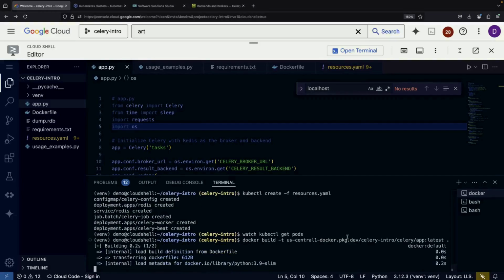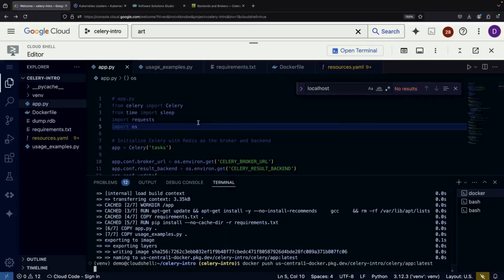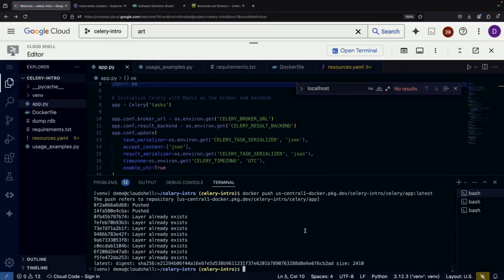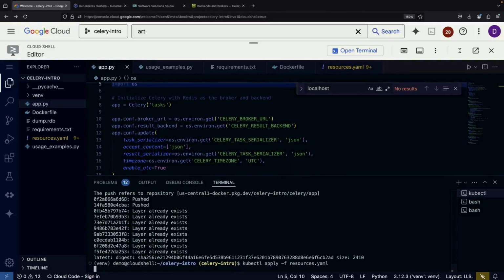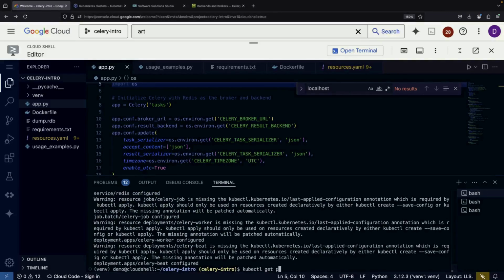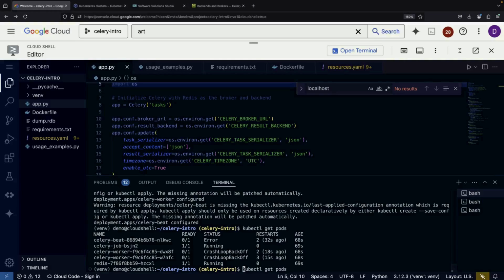We notice one error we introduced. We need to add an import statement for the OS module. After updating these resources, we start seeing activity in our logs.